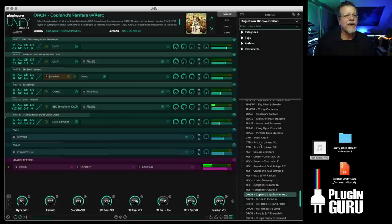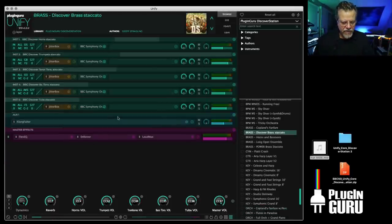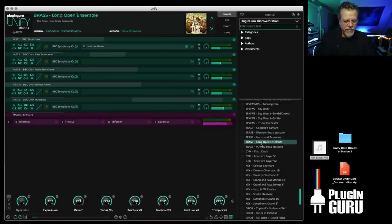Kind of a thing, right? Here's a staccato. This is the five sections of the brass. Tubas and stuff down. Here's the long open brass.